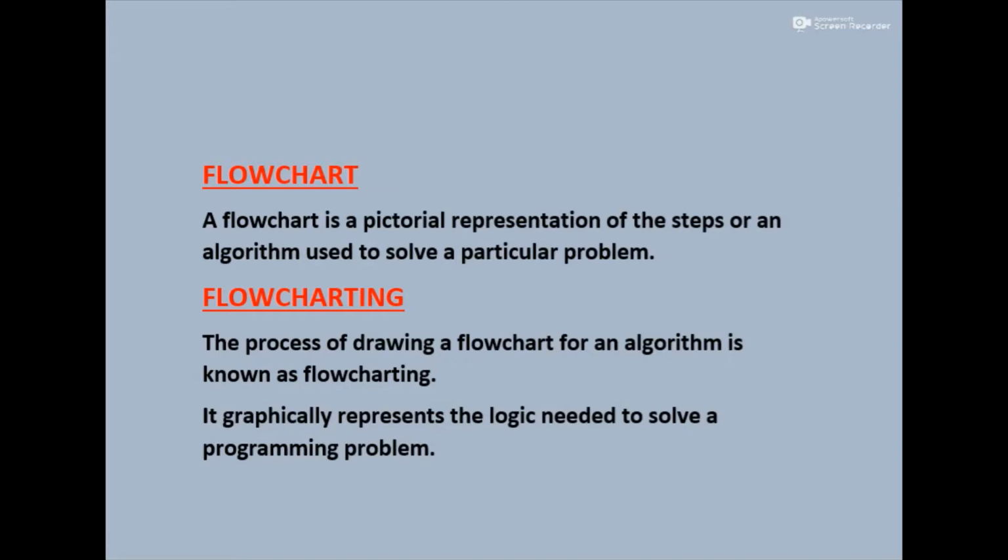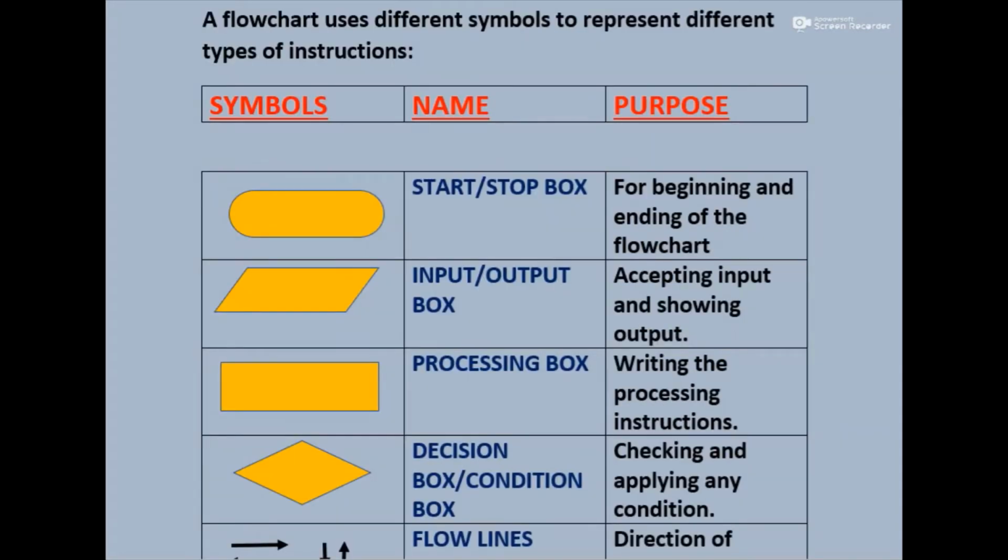The next topic is flowcharting. Flowcharting means the process of drawing a flowchart for an algorithm. A flowchart graphically represents the logic needed to solve a programming problem. Just as a picture is worth 1,000 words, similarly, a flowchart provides a much better way of solving a problem than writing a lot of descriptive text. I told you that a flowchart is a pictorial representation of the procedure.